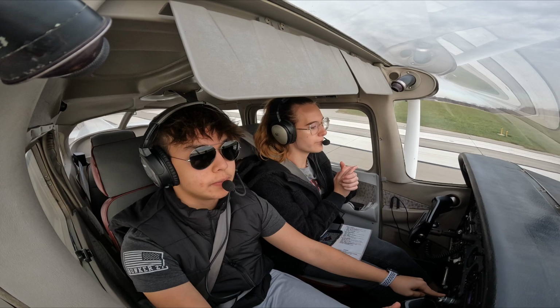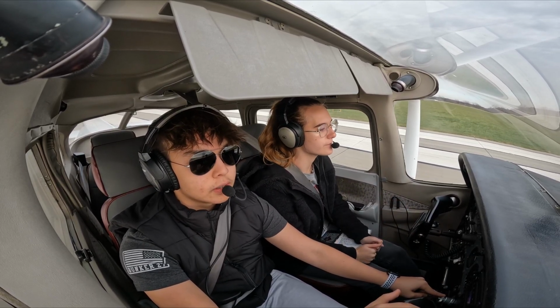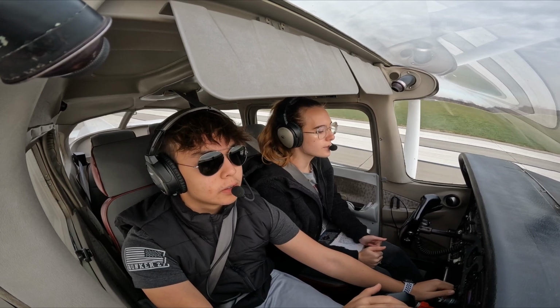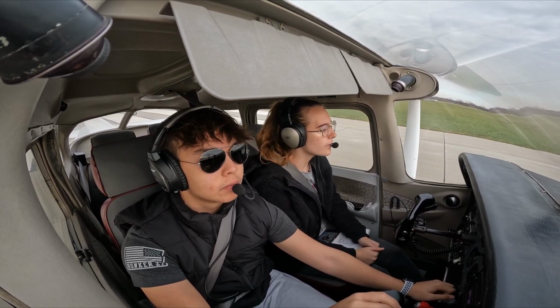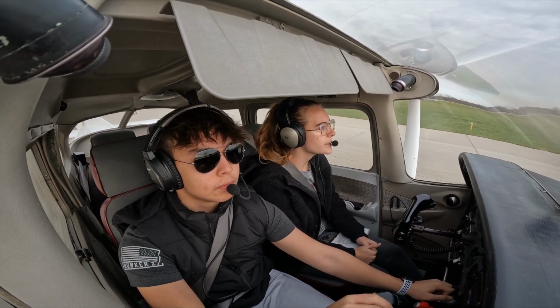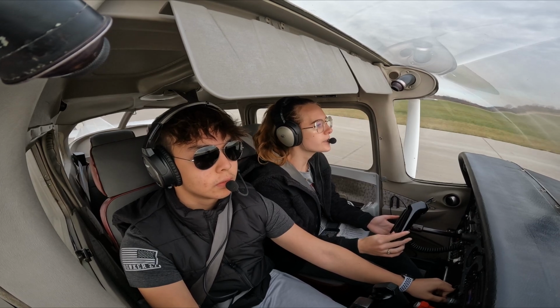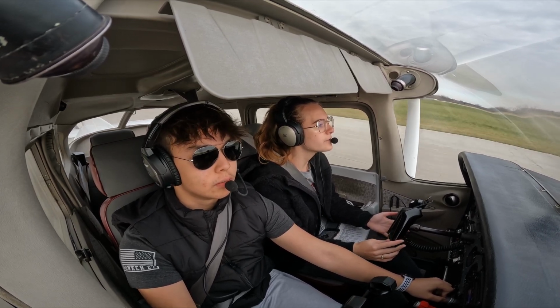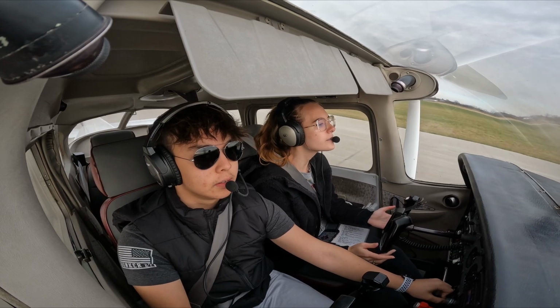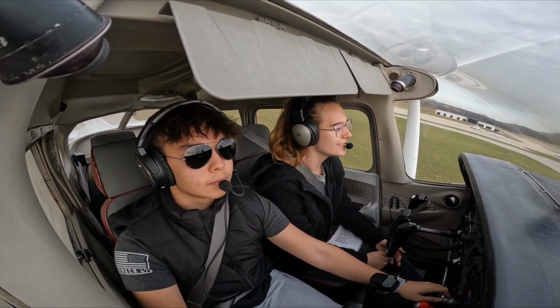Okay, let's do it. Feet off the brakes, full power, crosswind rudder. Friction's in, right rudder, yeah. All right, engine instruments are all in the green. Airspeed is alive, so slowly start letting some of that crosswind correction out. Not too quick, not too quick. All right, 55. Pull up and rotate. You did that one all by yourself. Good.